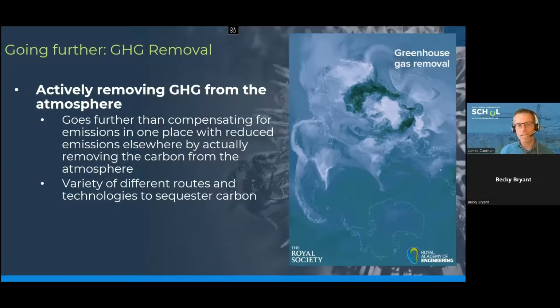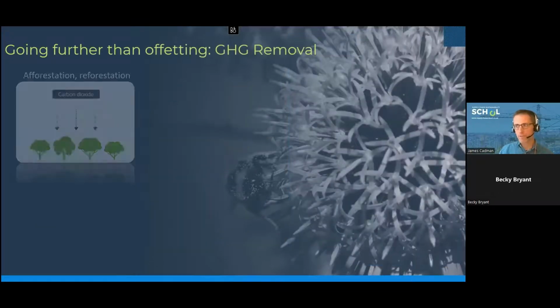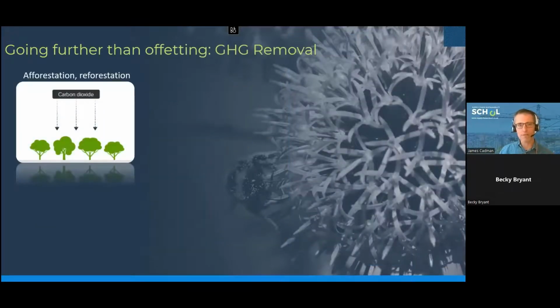But there's lots of different ways to sequester carbon, more than just planting trees. The report on this slide from the Royal Society is really accessible in terms of how you understand what the different schemes are, where they're at in terms of their development. Many of these processes are proven, but they're still at a nascent pilot stage. There's got to be a lot of investment to get them off the ground, essentially. Some are more developed than others. So I'm going to bring up 5 examples of what they are.